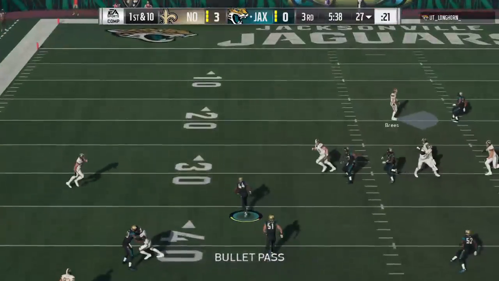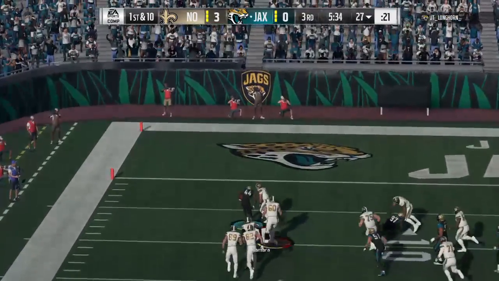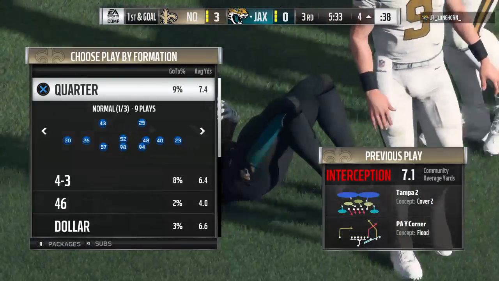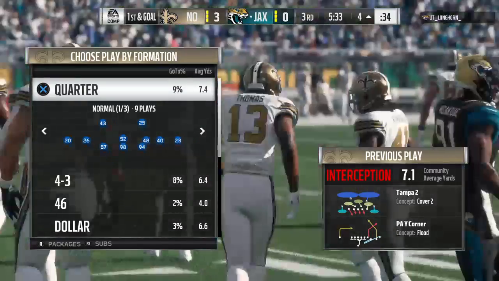Trying to get it to Thomas, and it's intercepted. Picked off by the linebacker, Miles Jack. And they will finally bring this run back to an end, but not before he's down inside the 5-yard line at the 4.